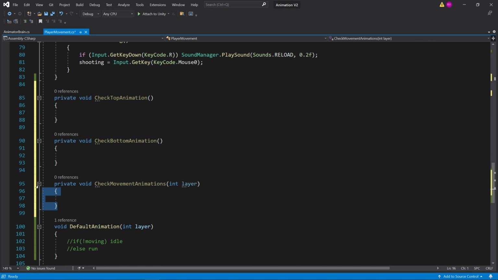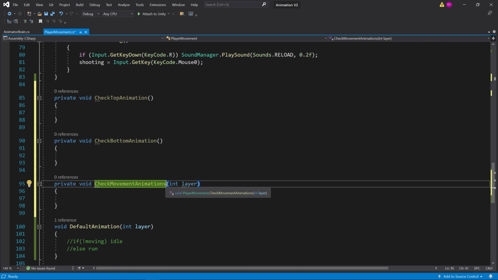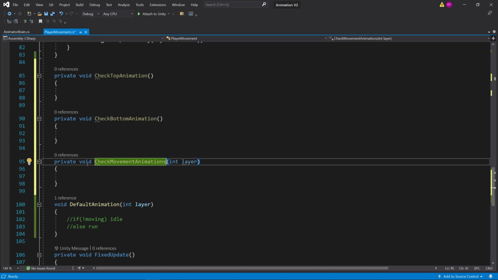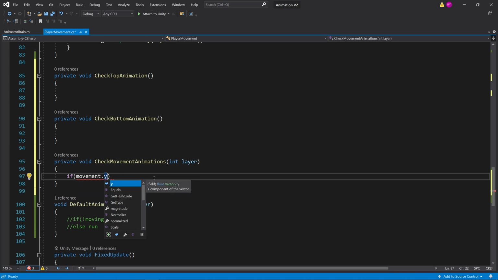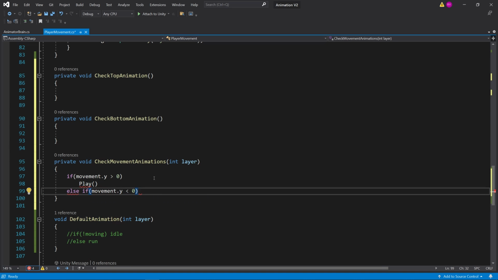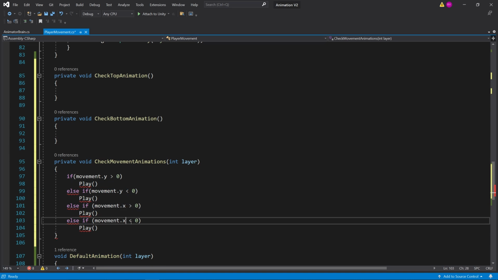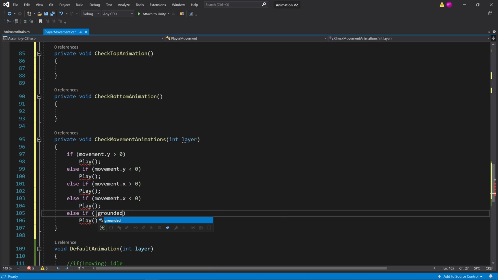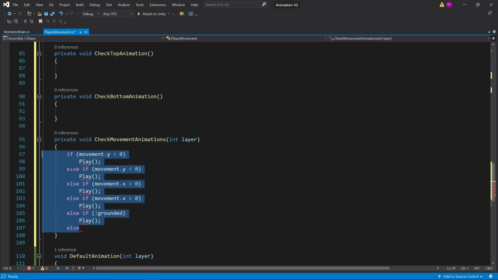So this method is just going to check the movement animations, whether it should be running forward, it should be idle, whether it should be in the air, you know, those kinds of animations. So I'm going to run through them here. Alright, so I've added a bunch of checks here.